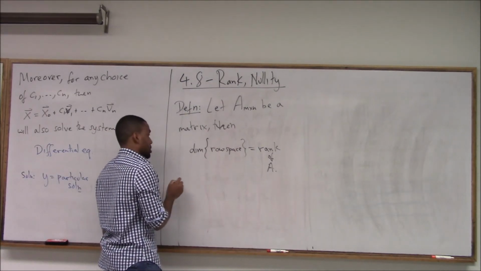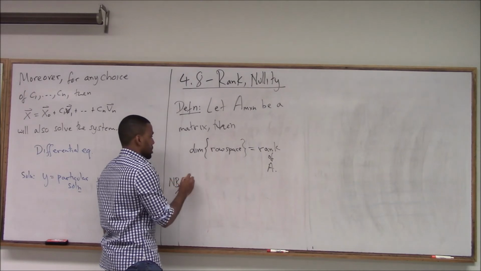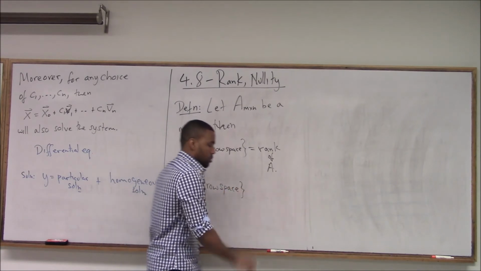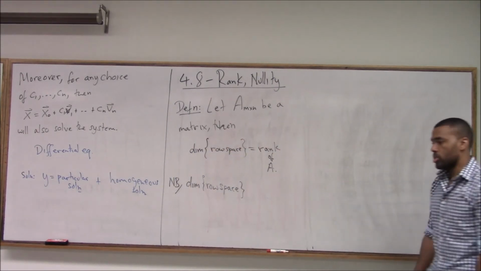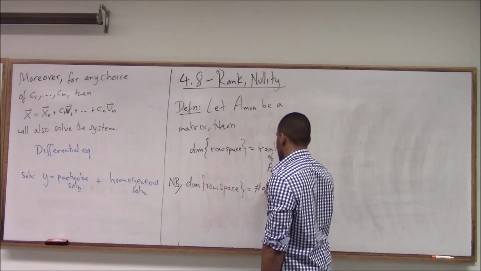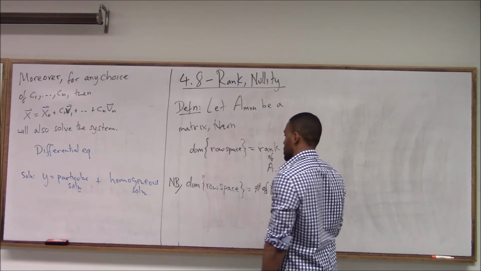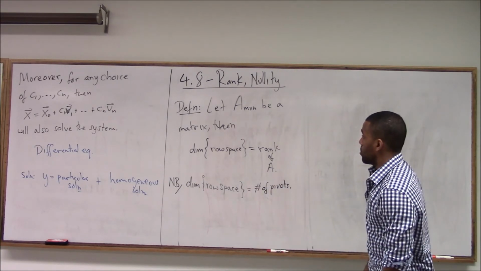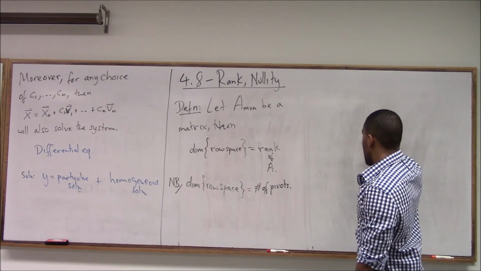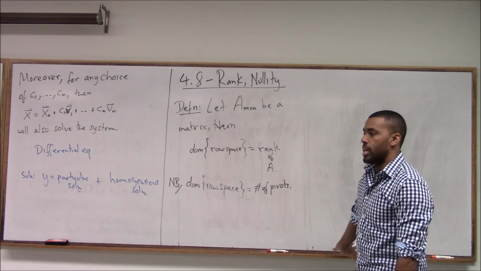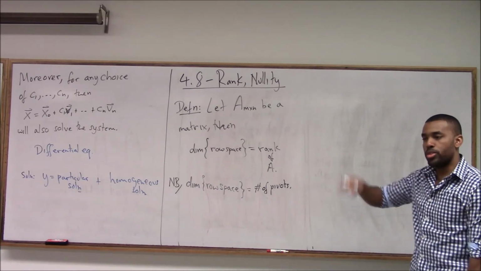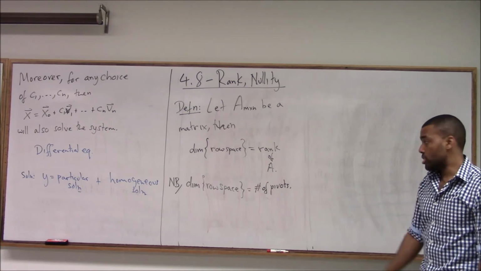What you can note is, the dimensions of the row space. Remember, that's the guys, after you put it in reduced or echelon form, those are the guys with the pivots in the rows. So it's equal to the number of pivots. In the last example we did, the A I put over here, you could say the rank of that matrix was 3. That's just basically saying, if I find the reduced or echelon form, there will be 3 non-zero rows, and that's the dimensions of the row space.